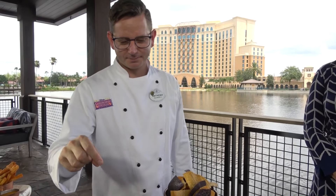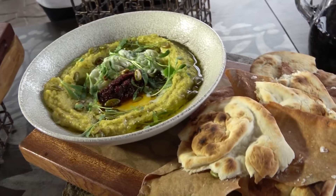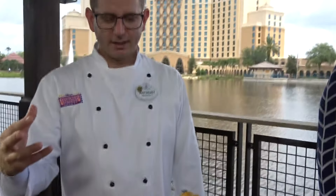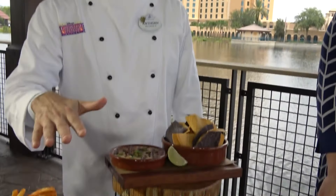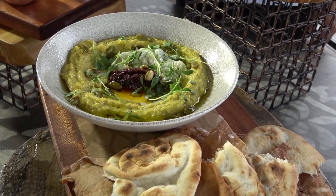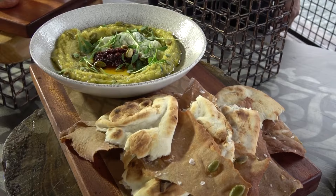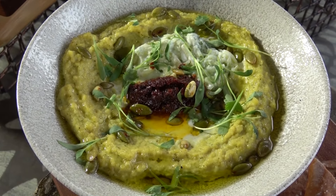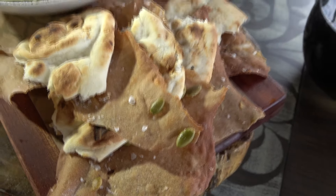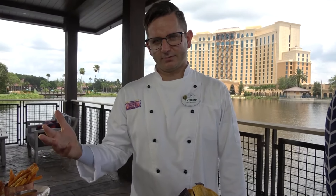It's all about the food and drink here at Three Bridges. Last but certainly not least — our curry lentil hummus, my personal favorite. Hummus is traditionally made with chickpeas, but we substitute golden lentils. This dish's roots are really inspired by the spice route. There's garlic, citrus juice, and fresh herbs. We top it with a little harissa paste for heat, and a yogurt raita — or cucumber yogurt — which mellows out that heat and brings a nice balance. There's a healthy dose of olive oil, some micro cilantro, a little bit of pumpkin seeds, and on the side for dipping, freshly grilled warm naan bread and a house-made pumpkin seed and sea salt cracker. You get some crunchy and some soft bread to go with it. You can really see how we get worldly inspiration on our menu with all these different techniques, flavors, and spices.